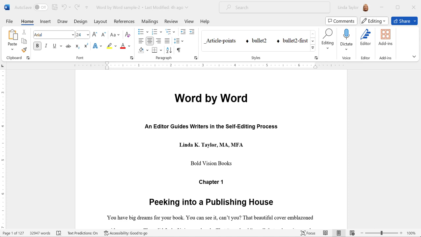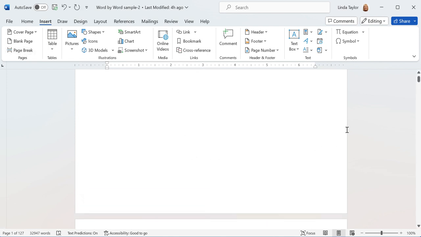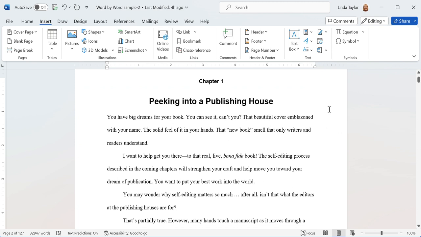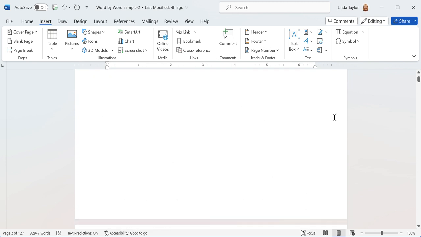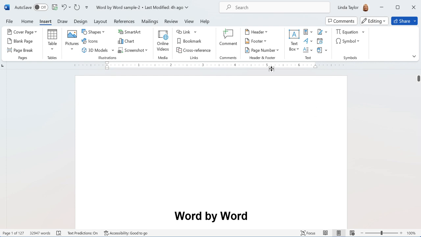All right, so I've just thrown an old manuscript up here, and I want to go ahead and insert this page break so that I can have a separate page from the title page to the chapter. On a different video, I will show you how to put together a title page. All right, so in this one, we're going to go ahead and insert page numbers. Now it's as easy as a couple of clicks.